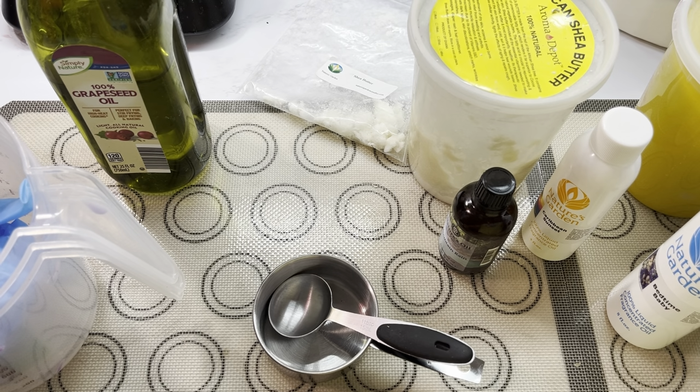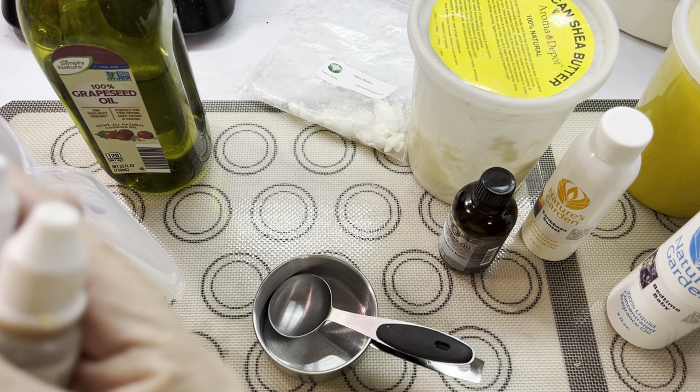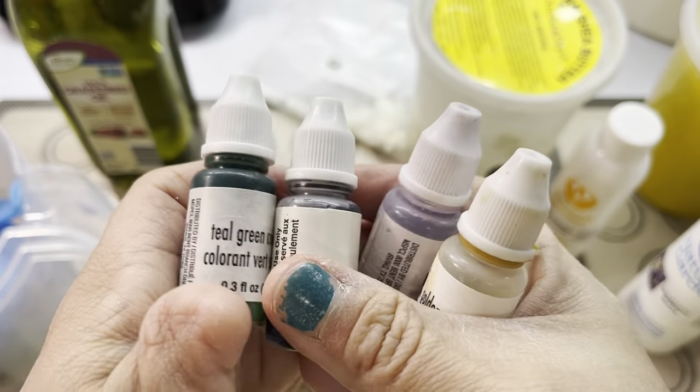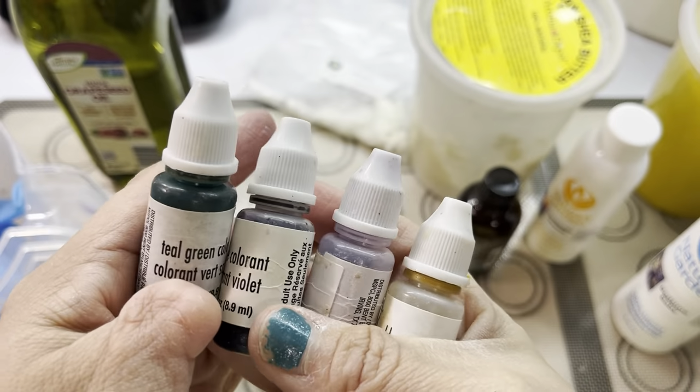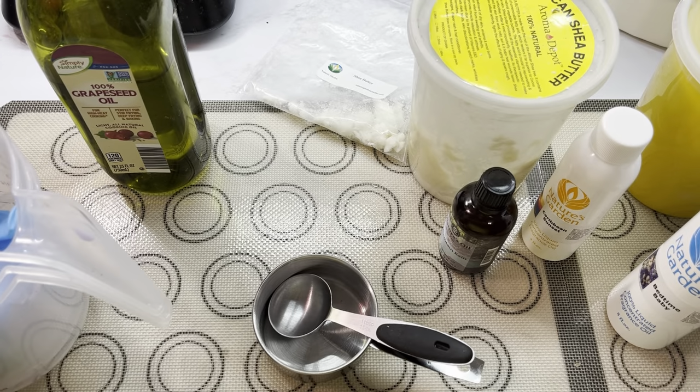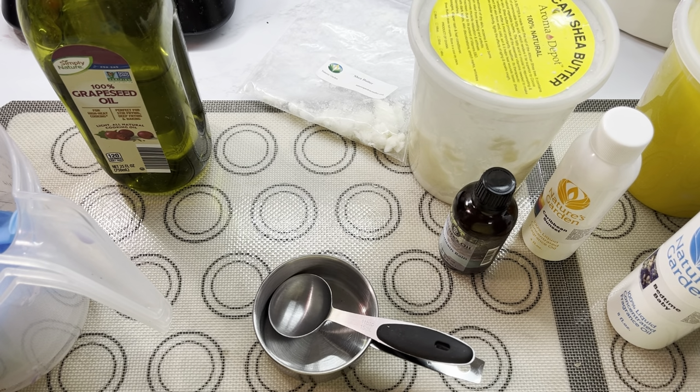I've got my molds, and for colorant today, I have some liquid colors that I got from Michaels. I like to use them when I use glycerin soap because they can bleed and they don't work well in many other things. But for some of these that are going to be solid colors, and even the sunset that I think I might use two colors, I don't mind so much if it bleeds.